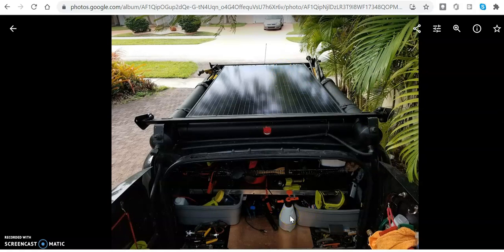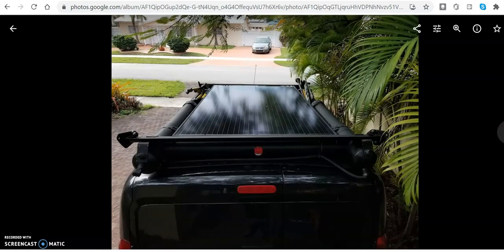I use these Home Depot sprayers. I use one as a cleaning agent, and on the inside I've got one with body wash, so I can clean the interior and clean myself, a wash or whatever I need to do from the inside. I'll show you some of the setup there with how I do the bathroom.